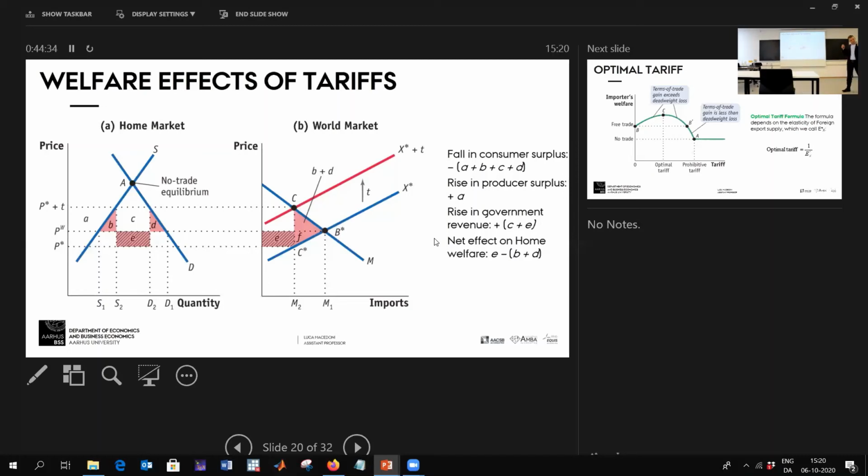The US imposes a tariff on Chinese goods. The price does not increase by the same amount of the tariff. So US consumers are not paying the full extent of the tariff as they were doing in the small economy case. Because in this case, Chinese firms are paying some of the tariff because they reduce the price. So they're making a lower profit.